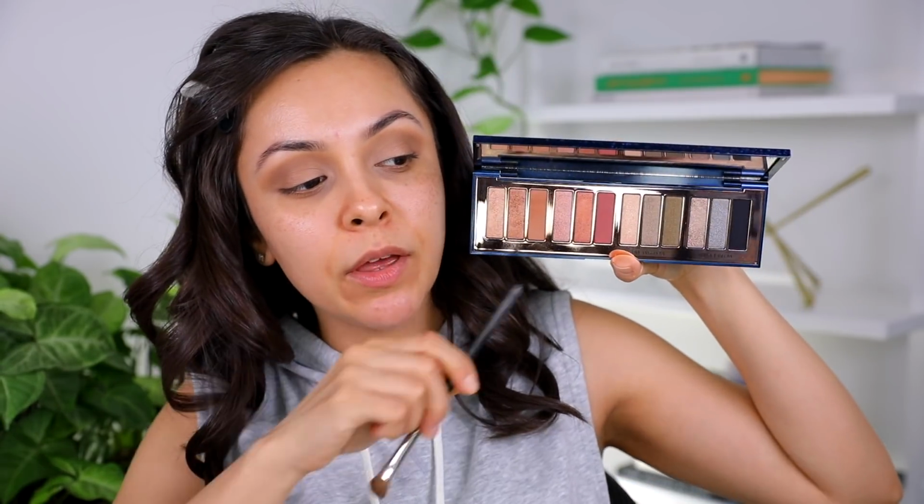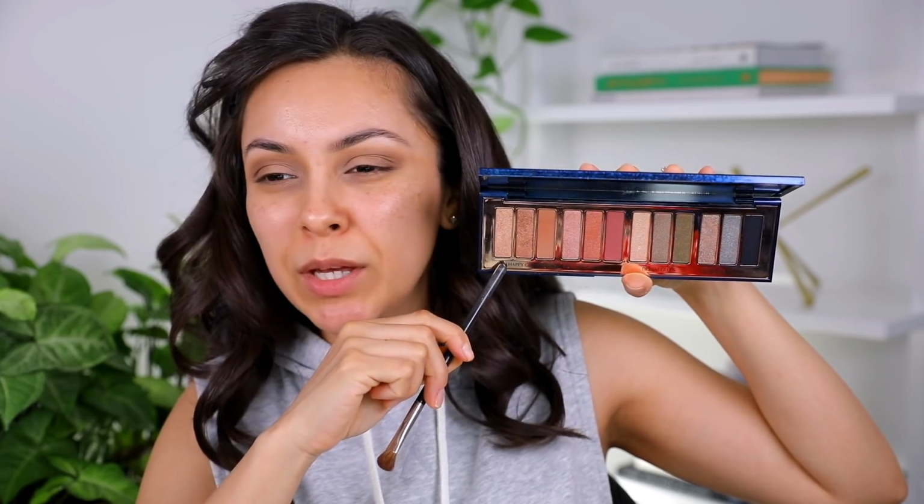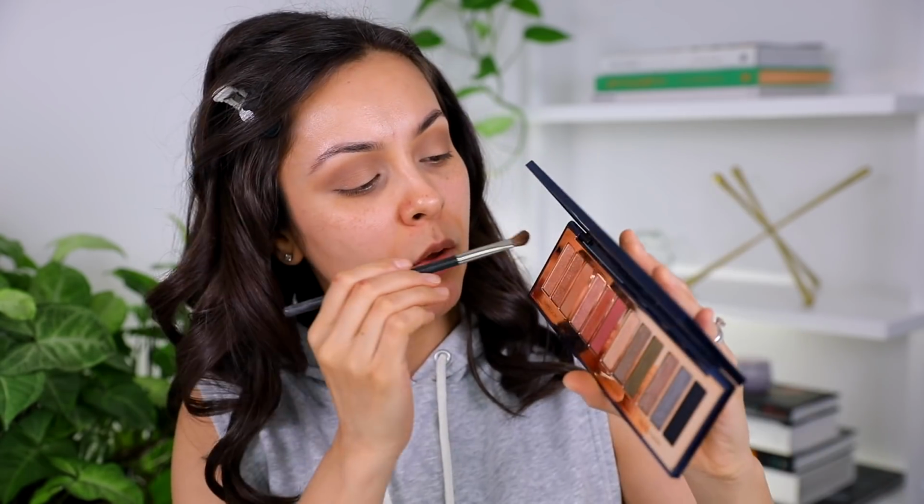And then I took this lighter, like a light gold, champagne gold, and I popped that in the inner tear duct here, connecting to the lash shadow. Nothing too crazy complicated. Might seem like a lot of shadows, but again, this is what I did. And there's still one more.